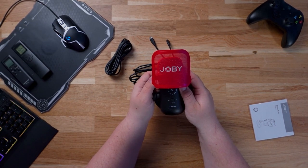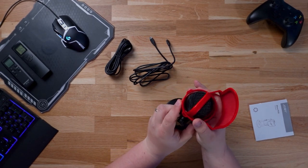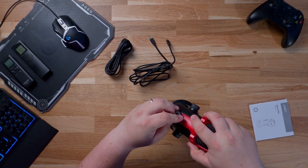All right, but we also have this wind guard piece right here. You can put this little windscreen on the front, and they provide you the screw that screws into the back to attach it.